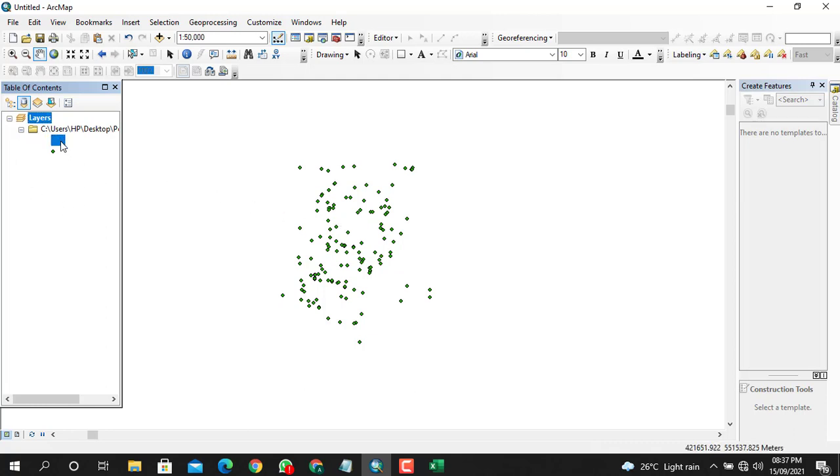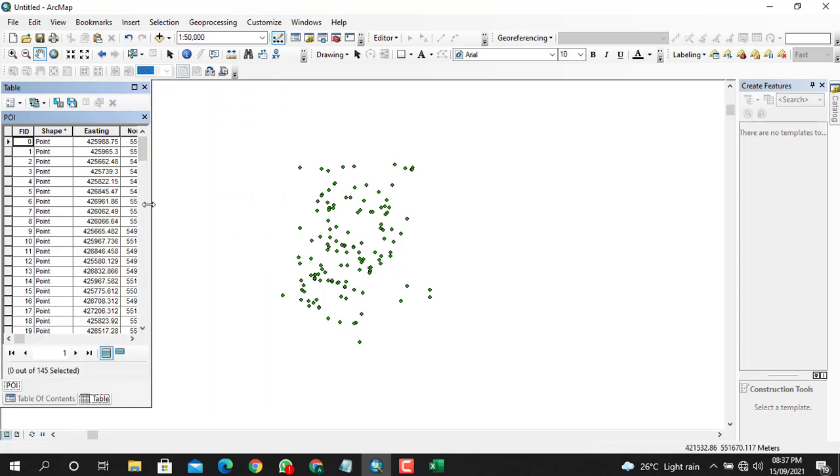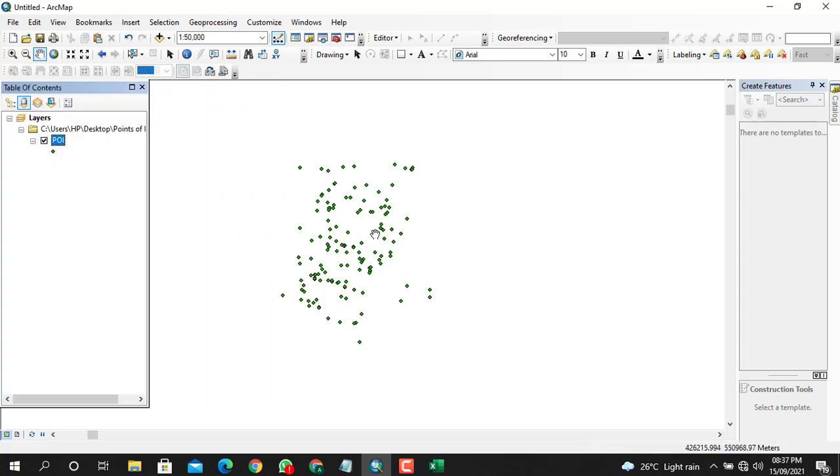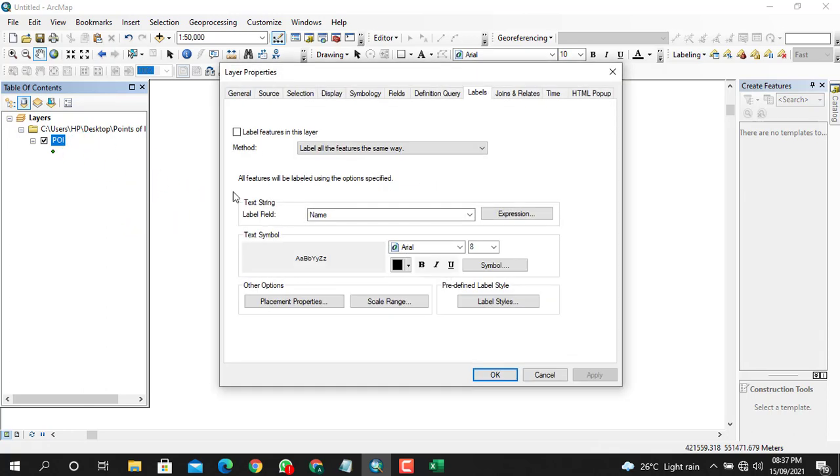Alright, let's see if the attribute data is still intact. Look at it here. Now let's try to label and see if what we did is really okay. I'm just going to open and wait for it to load. It's taking quite some time, depending on the speed of your PC. Okay, label features in the layer.